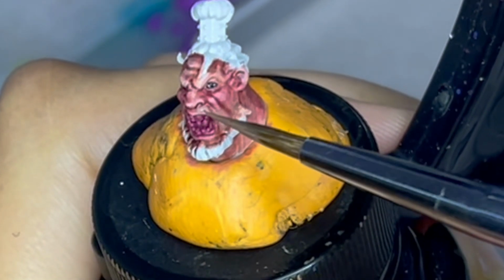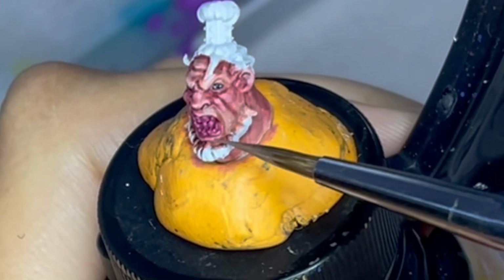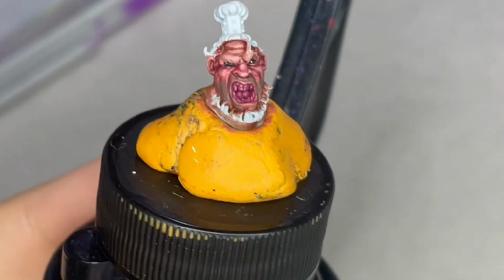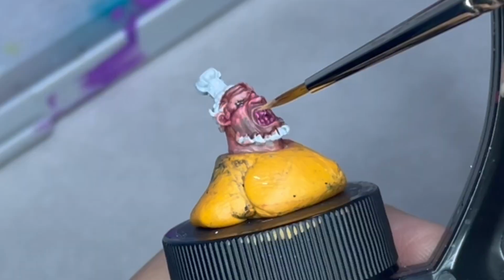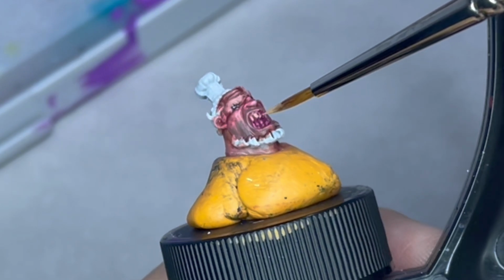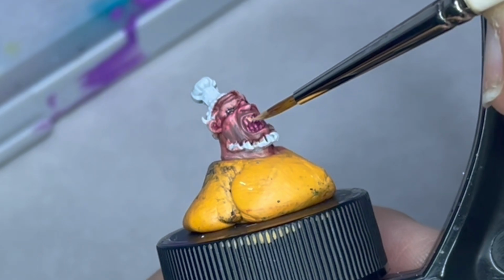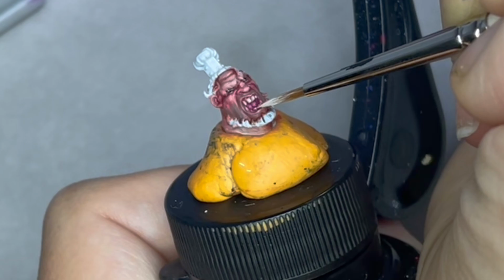I really like the effect that this gives, and you can make it as intense or as subtle as you want. This is what it looks like after one coat. I think I let this dry and then did a couple, and then this is where I left it. So yeah, we're gonna move on. That was brown sand, and it's a really great tooth color for someone who maybe wouldn't have the best dental hygiene. So I am just base coating that, and then all I do is add a lighter color to it for a little bit of highlight.